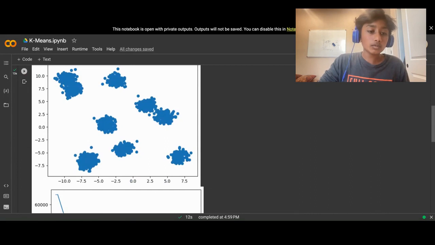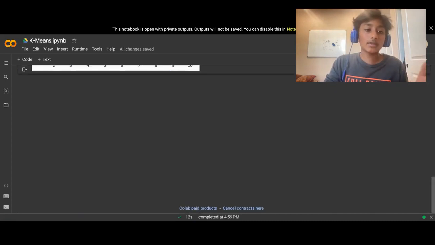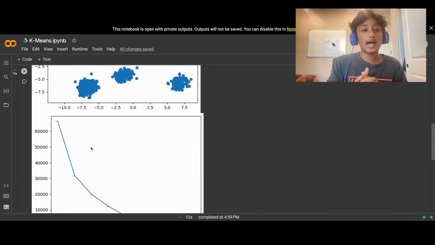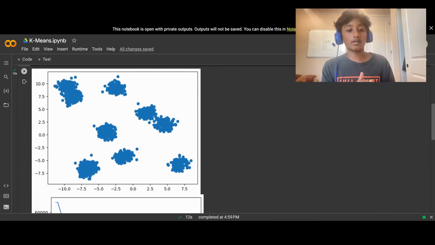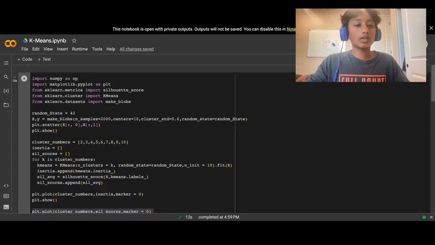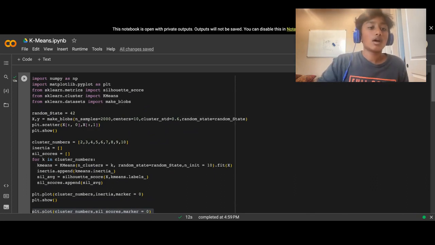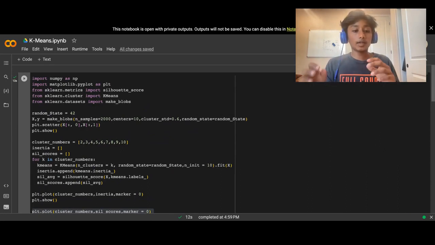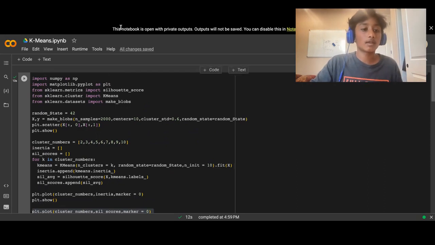So if we check here, with our eyes, we can see maybe 1, 2, 3, 4, 5, 6, 7, 8, right? Maybe you can think of this as 9, so it could be 1, 2, 3, 4, 5, 6, 7, 8, 9. So we can see how the inertia and the silhouette score calculated, and basically showed us that our k means is doing pretty good. So we think it's 9, and our k means clustering is doing 9. So that's basically how k means clustering and how unsupervised learning works, pretty simply explained. So now we're just going to use this knowledge of k means and create a project that's going to compress images using unsupervised learning.